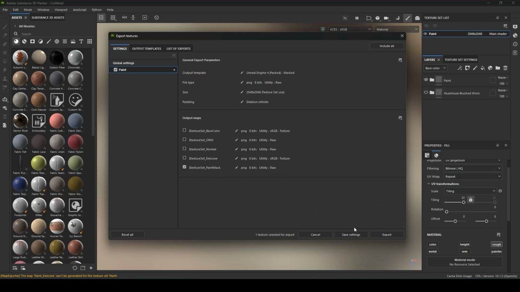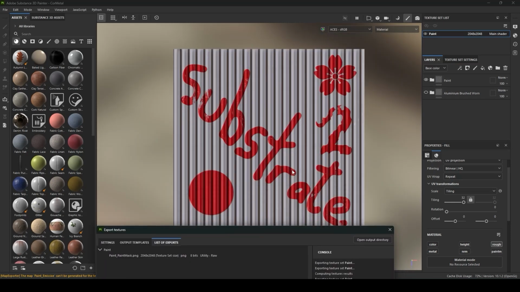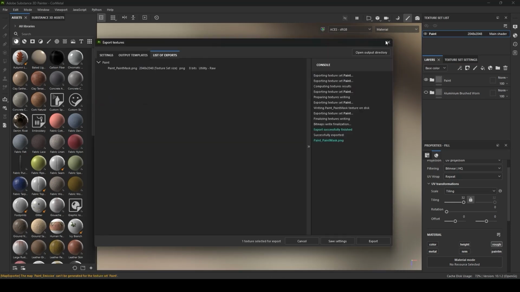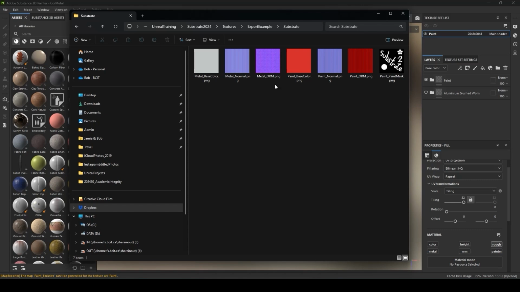I can see that's giving me a raw linear 8 image, so that's great. So I'll just export that. Make sure that my layers were enabled, great. So now I have a mask that I can use when I'm in Unreal Engine. So if I take a look at what my textures look like now, I have my metal using the same format of an ORM, occlusion, roughness, metal, a normal and base color. I've done the same thing for the paint, and then this is just going to define where that paint layer should actually show up on top of my metal.